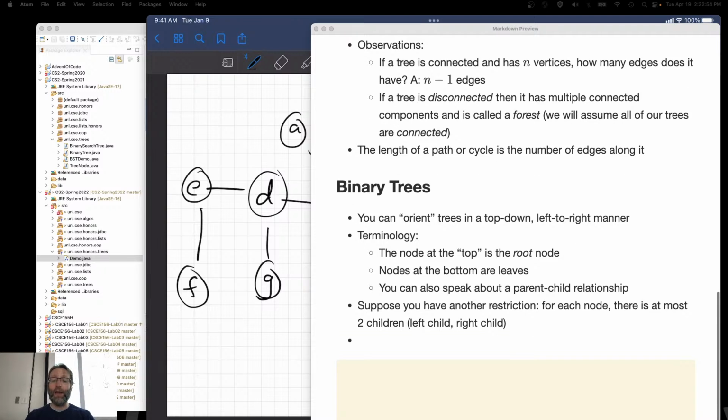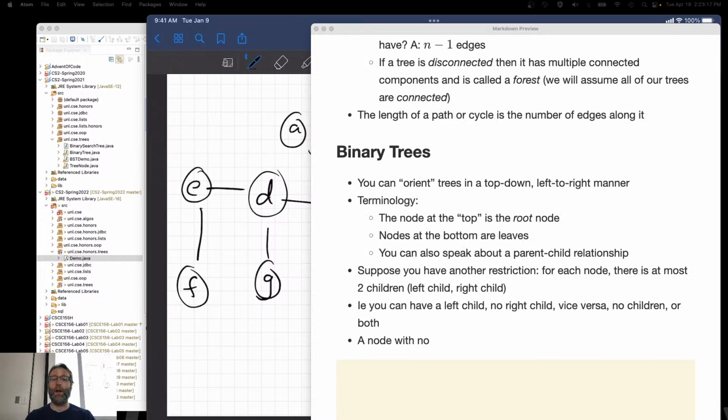In other words, you can have a left child and no right child, vice versa, you can have a right child and no left child, or no children, or both children. A node with no children is, as we already defined it, a leaf node.